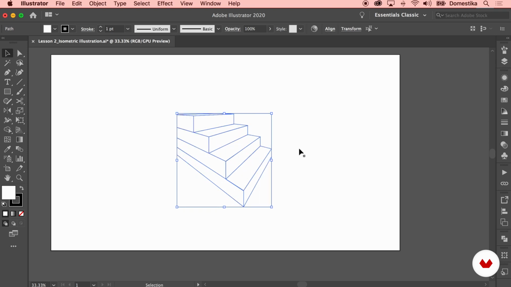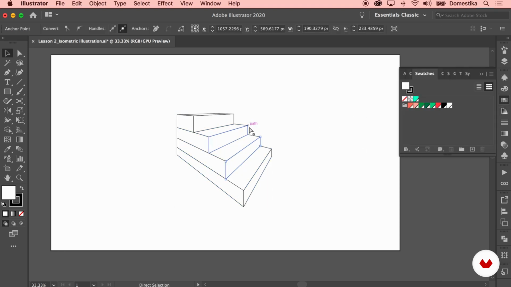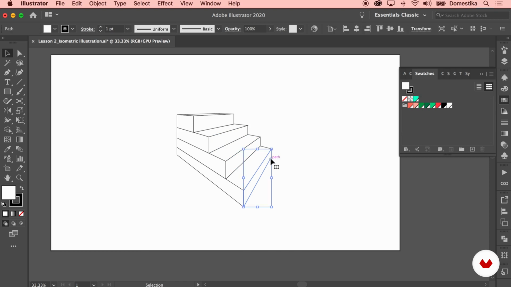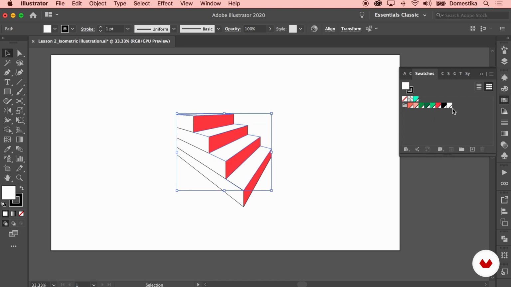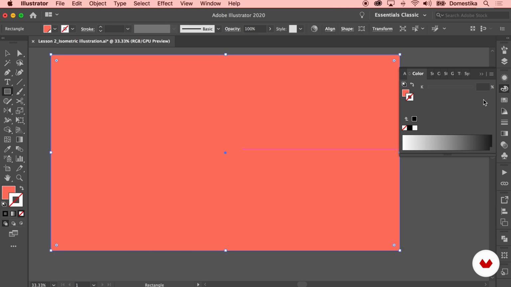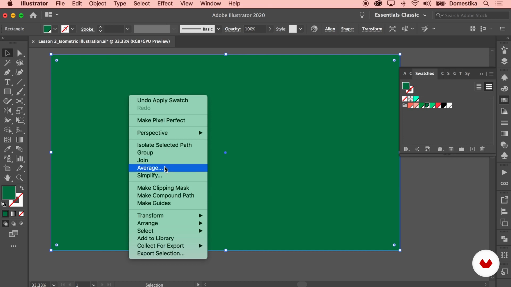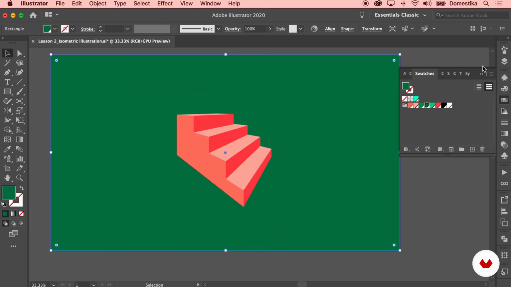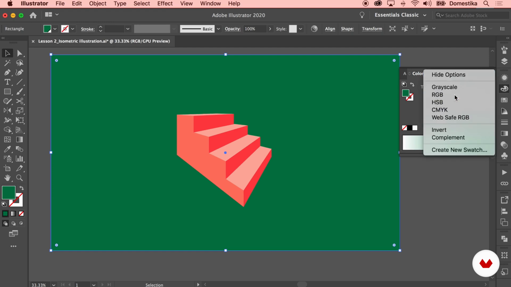Let's add a bit of color to see what we created. Let's go ahead and make those sides of the steps. So I'm gonna grab all the sides. Let's remove the outline, we don't need it anymore. So you can see how easily we managed to create a lovely staircase, which we can further work on and further edit by adding more shapes or a background color as I'm doing at the moment.